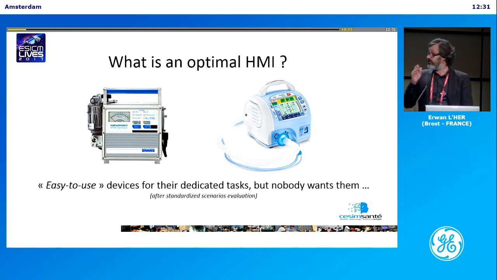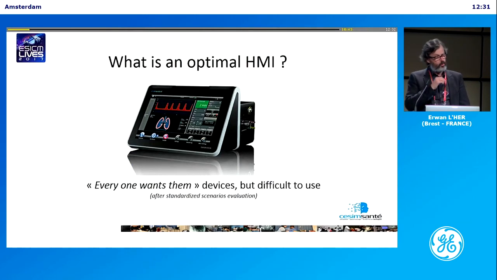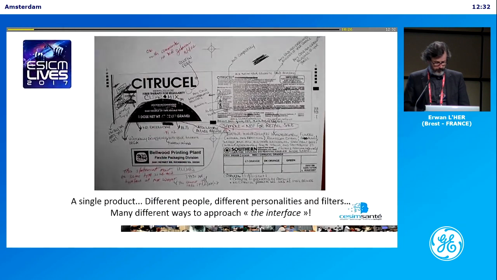There are some very easy to use devices for very specific and dedicated tasks, but nobody wants to use them. There are also very optimal HMIs, everybody wants them, but when we look at standardized scenario task completion, nobody can use them, just because they are too beautiful but too complicated to be used.